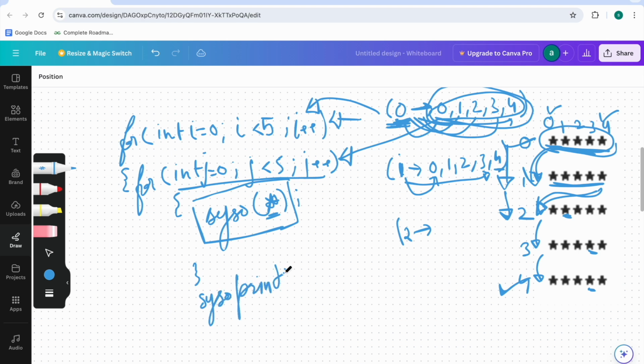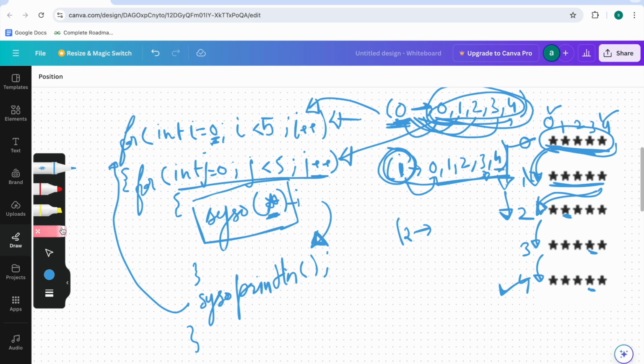println and then end. So what it does, it will print stars for a particular value of I. It will print 5 stars for a particular value of I, and as soon as 5 stars are printed, it will change the line, and then it will again go to the outermost for loop, increment the value of I, and again for that particular incremented value of I, it will again print all those 5 stars because of this innermost for loop. And then as soon as it hits its condition, it is again going to change the line.